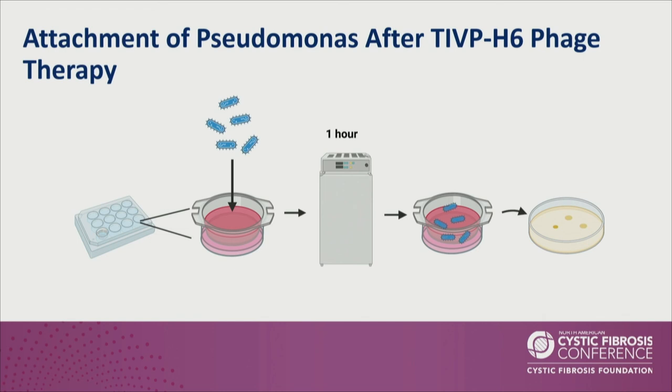And then you take them out of the incubator, you wash away all of the bacteria that didn't stick to the cells, you lyse the human cells with a buffer, because bacteria are more resistant to our buffers because they're awesome, more hardy than human cells. And then you grow the cultures of the bacteria that's left over. And you can compare the CFUs from what's left over to the initial inoculum that you had used.